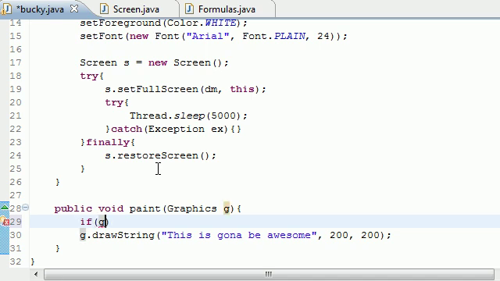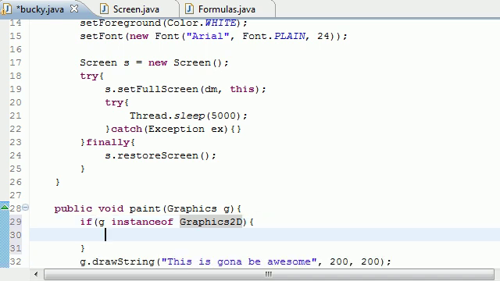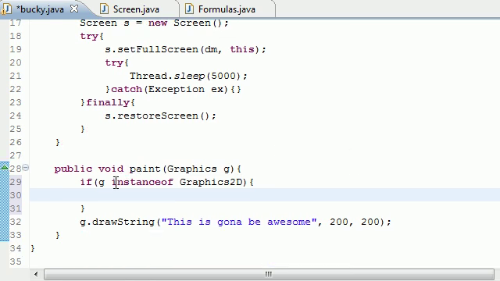If that g you passed in is an instance of, and what this means is if it is in the class Graphics2D, and again, this means if g is an object of type Graphics2D, and since I have the most up-to-date version of Java, and you probably do too, unless you're running a really old computer, this is going to be true. So anything in our if block is going to happen. It's not like an error check where it's only going to happen in a rare case. So this is always going to apply true.